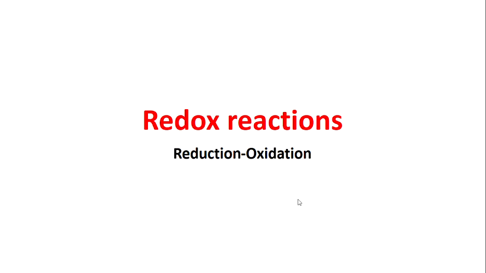Hello everyone. I'm going to talk about redox reactions. In this chapter, we are going to review all types of chemical reactions by a new definition. In chemistry, we have 5 types of reactions in traditional or classical format: synthesis or combination, decomposition, single and double displacement reactions, as well as combustion reactions.